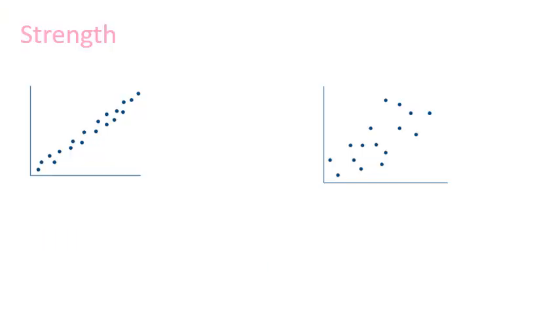When describing the relationship between two variables, we should also talk about the strength of the correlation. So this first image, this shows a strong correlation. You see the points are all sort of centered around the same spot, whereas in the second image, this is showing a weak correlation. The plots are more scattered about.